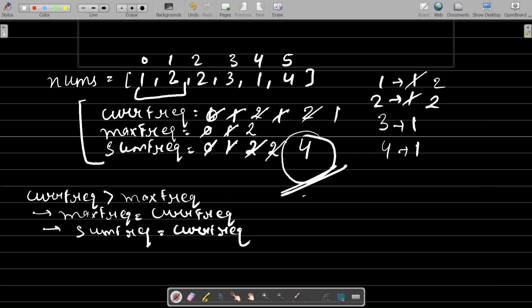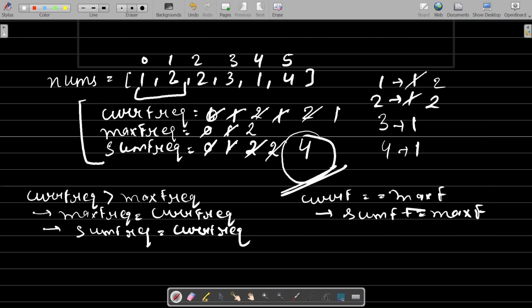And what if current frequency is equal to maximum frequency? Then we are just adding maximum frequency to our sum of frequency. And if current frequency is less than maximum frequency, then we are not doing anything here.